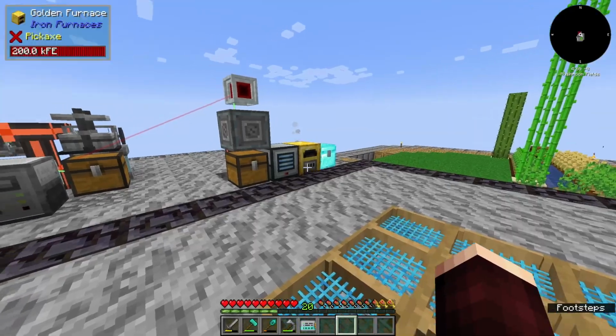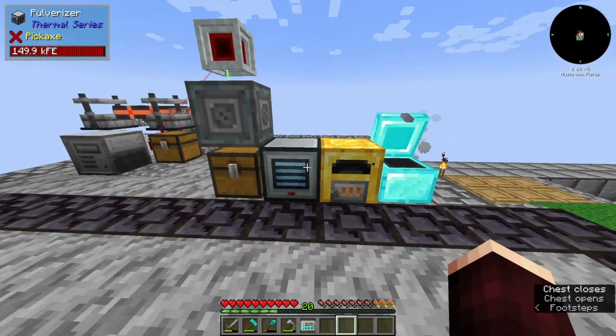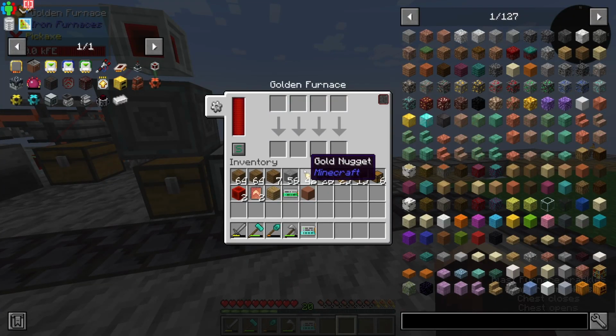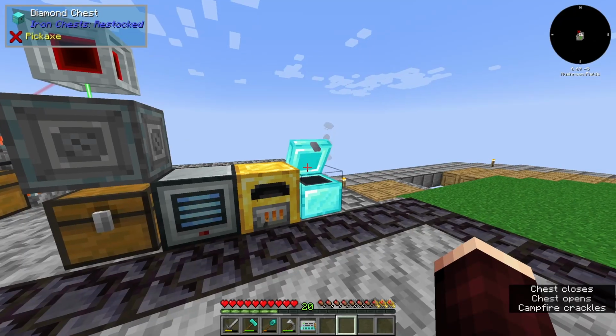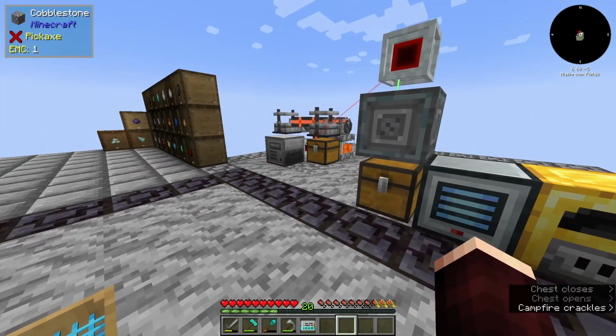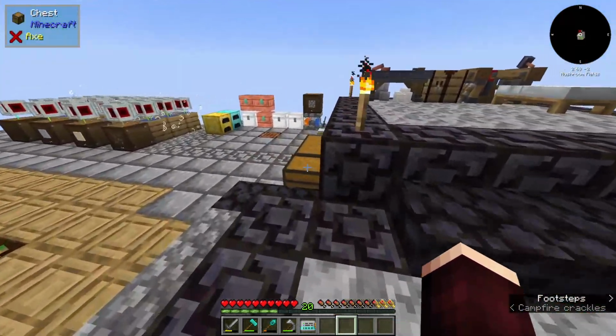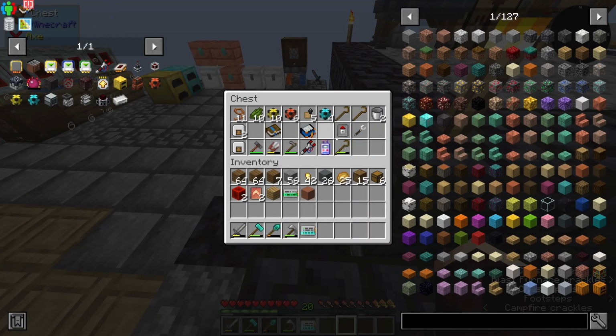Now I need to hook these up into that system, which means probably just a node. I think a node is going to be the smartest way of doing this. And I'll probably just hook up the node to the chest. Does that sound like a good idea? And it just needs to be one node with an extract. Do I have any more left? I do not seem to.